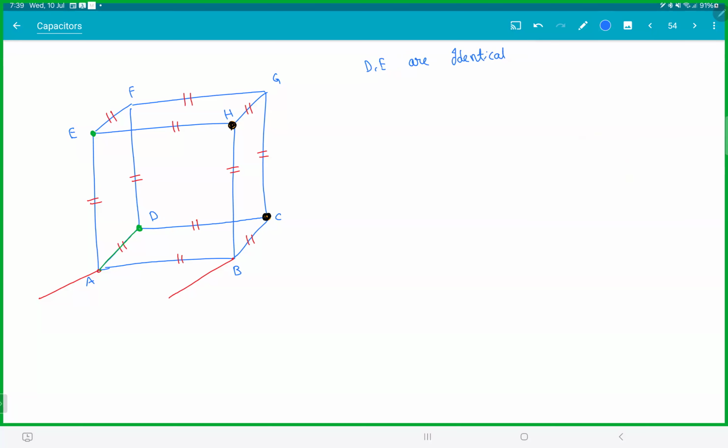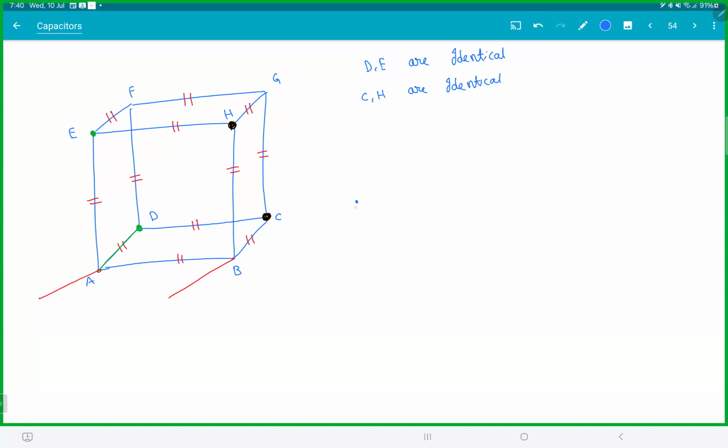There is no mathematical proof. You have to just argue with symmetry. Meaning if I erase D and E and rotate them, you can't tell who is what. Similarly, C and H are identical. F and G are not the same, because when you go from A to B, A, E, F, F comes second, A, E, F, G, G comes third. They're not symmetrical.